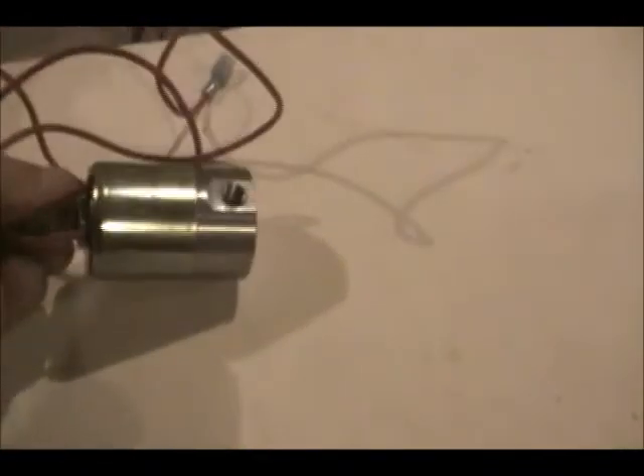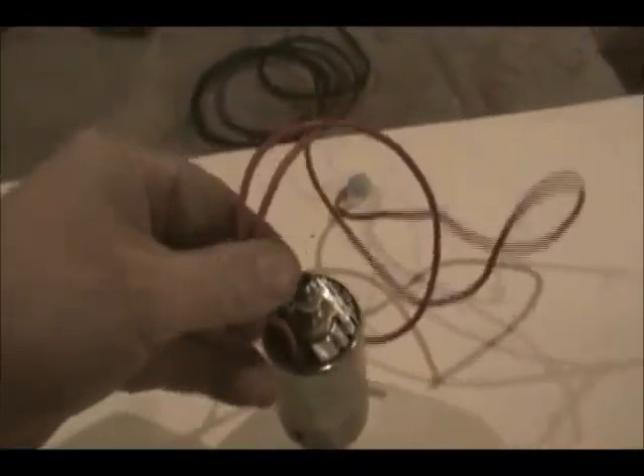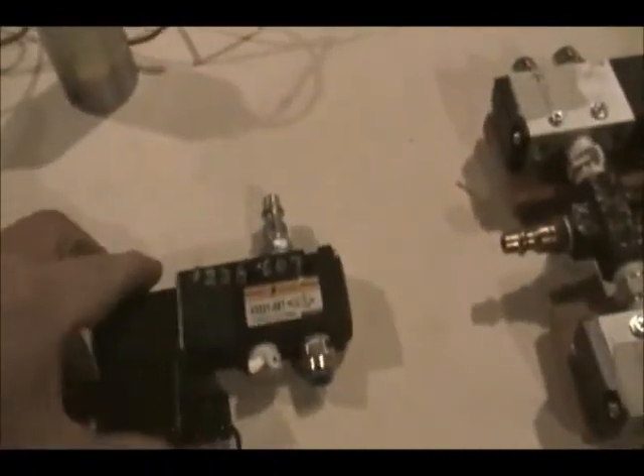There are a number of different types. That is a three-way — there's a port there, a port there, and a port there. That three-way unfortunately behaves a heck of a lot more like a two-way, and I'll talk about that in a moment. And these are two four-way, five-port solenoids — one here, one here — and they're joined by a common air. This is what I use in my pneumatic groundbreaker.